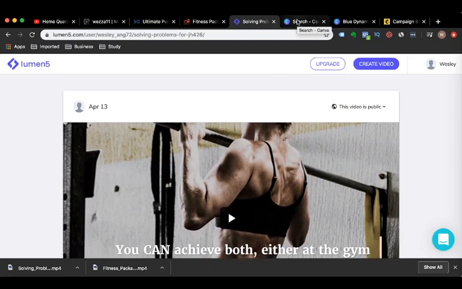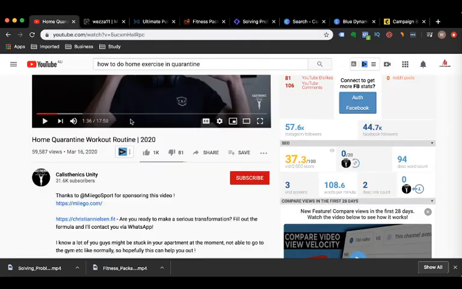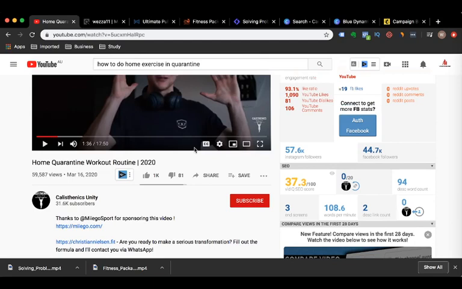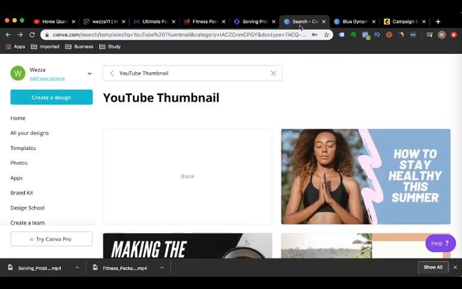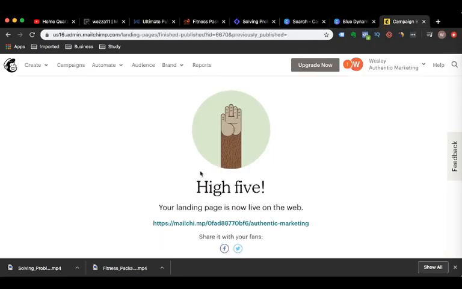Then step four is to optimize your video for titles, tags, descriptions, and thumbnail. The thumbnail which you can produce with Canva using a free account. And step five is to create a free landing page with MailChimp, and then they can punch in their email address and you can send them the Clickbank offer, and also send them other offers.